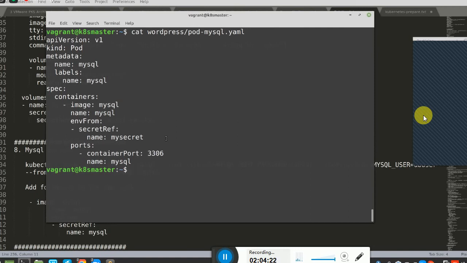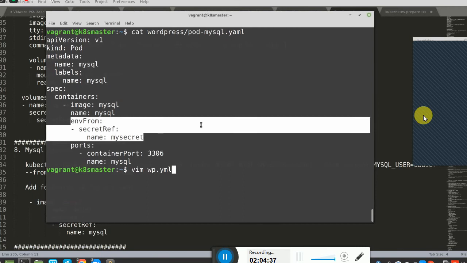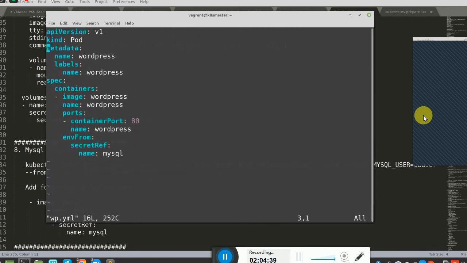Okay, and envFrom secretRef, name MySQL. Okay, let me copy it from here itself.